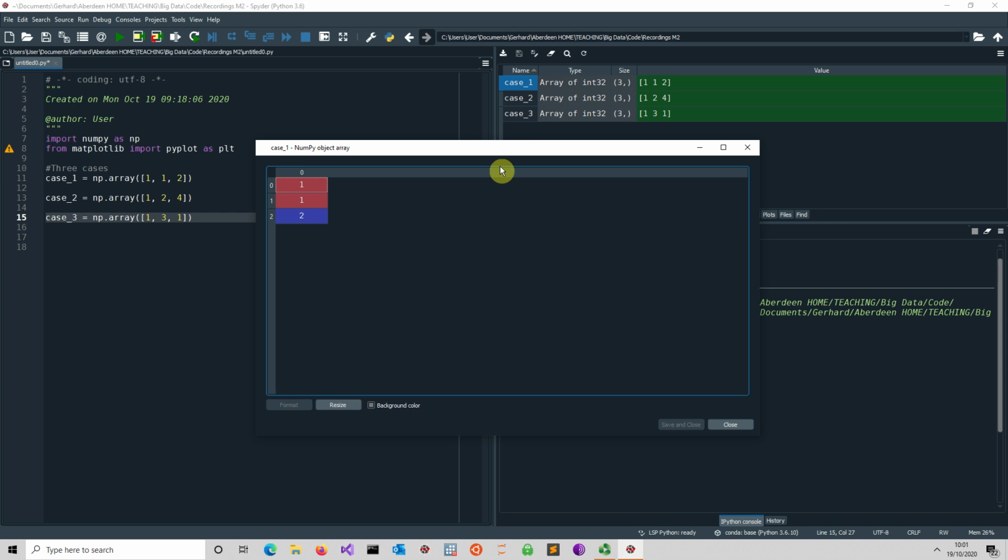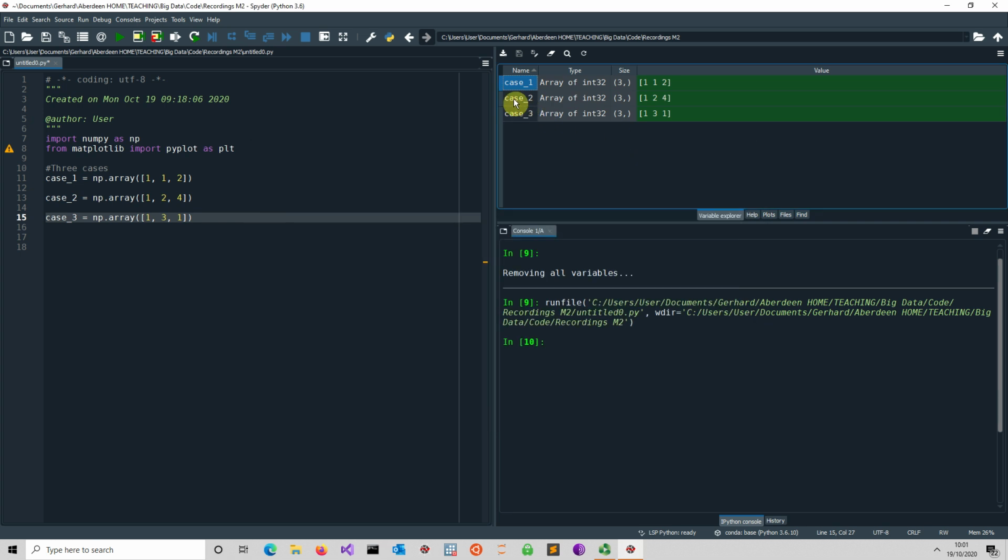And as you can see, we now have an array with dimension 3 and none.